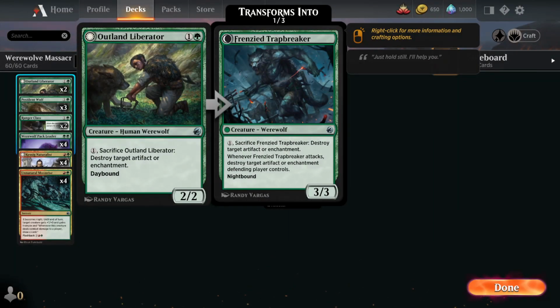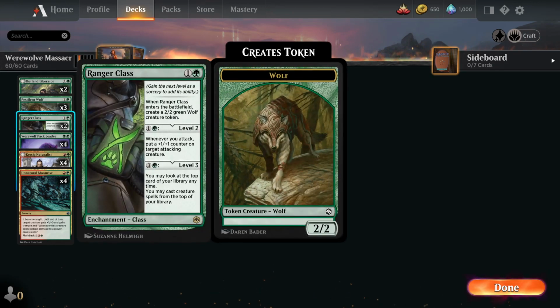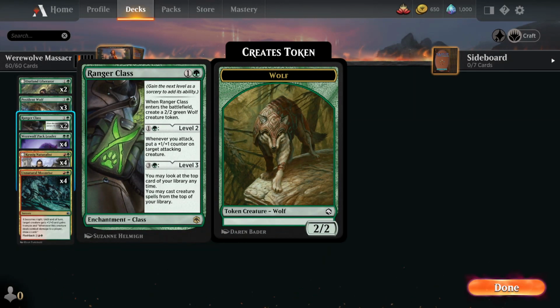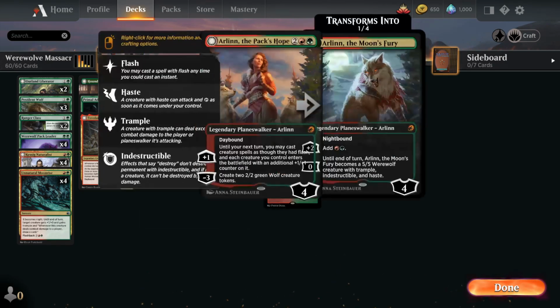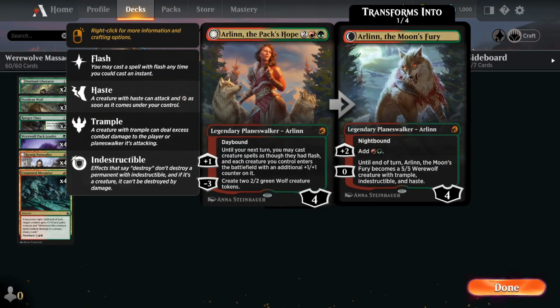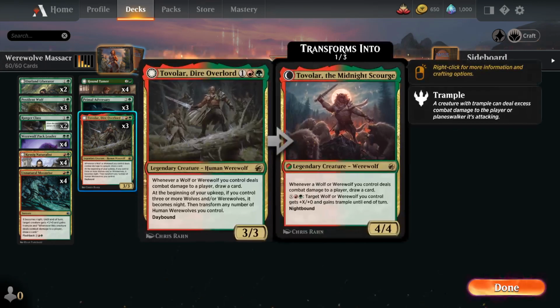I added the Outland Liberators to what I originally had. I added two. We've got three Pestilent Wolves, Death Touch, if we need it to. We've got the Ranger class, two of them. I would put more, but I only have two. Anyways, we got four of the Ireland of the Pax Hope in here. We've got three Unnatural Growths, which doubles everything's power and toughness to combat.